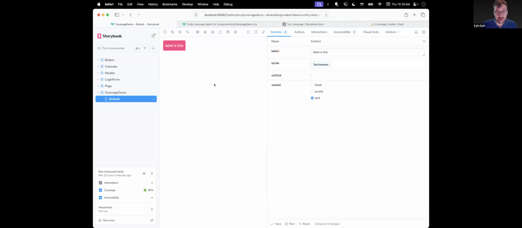The Angular framework in Storybook right now uses Webpack, and so it is not supported. However, we're in active conversations with their team because they themselves are moving to Vite for their own project. And so we're talking with them to figure out how Storybook can best support Angular going forward.